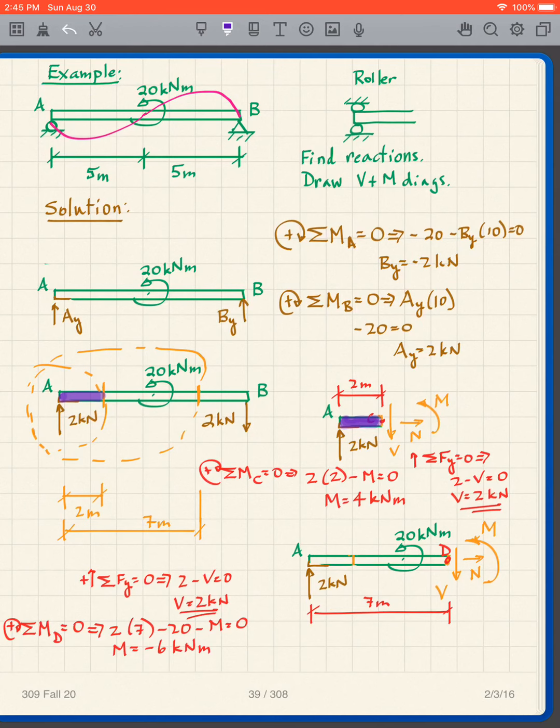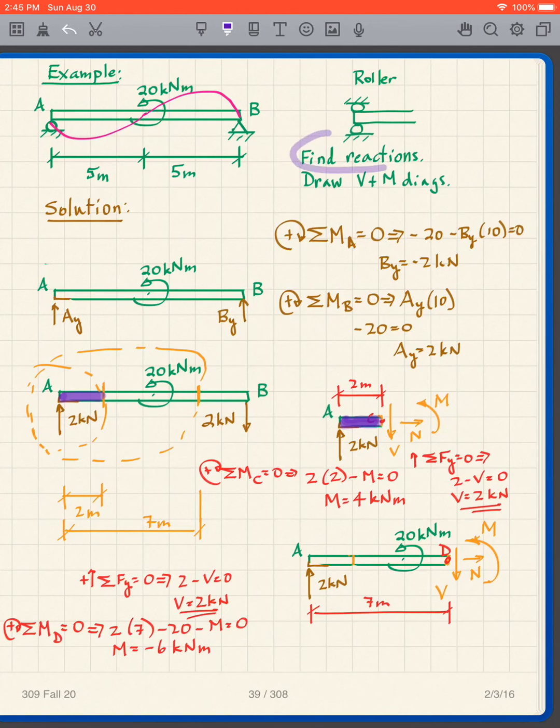If we were to apply this concentrated moment to this beam, I think conceptually we can all agree that the deformation of this beam would be something like this, S-shaped. That's all we're applying, and it's a very simple deformation. In other words, the beam is basically going up in this region and going down in that region, and we get that S shape. Understanding that that's the deformation is important to us, and we'll see why a little bit later.